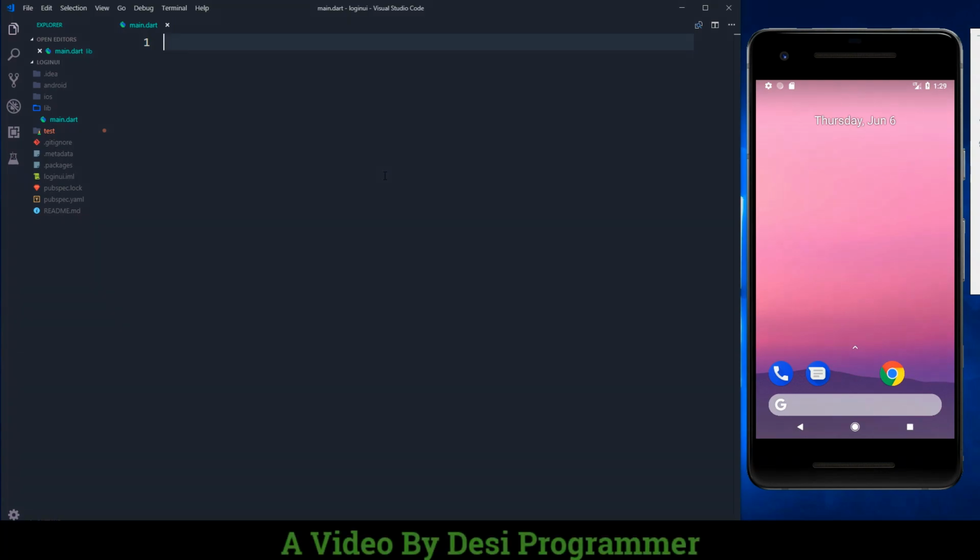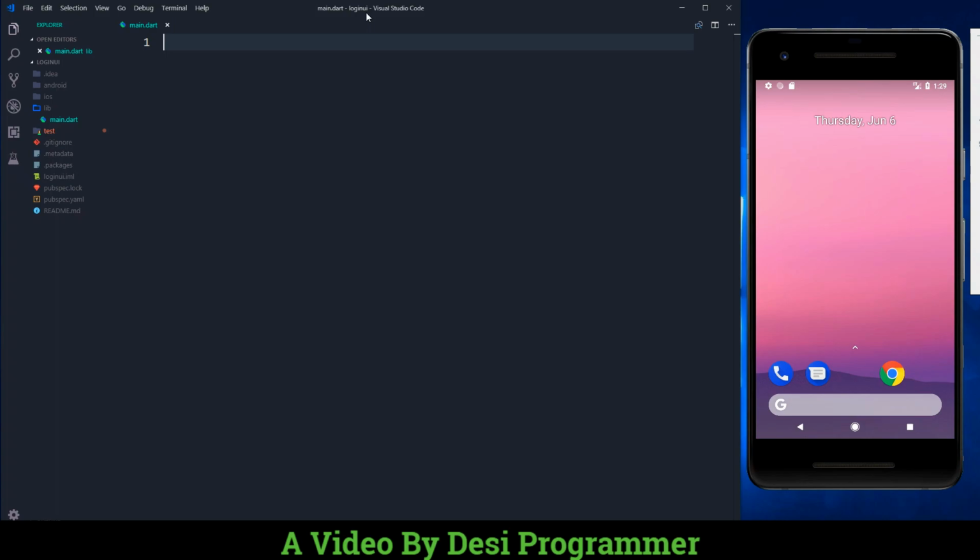And this is an exciting Flutter video because in this video, we are going to create a beautiful material login UI all in Flutter. And I call this exciting not just because we are going to create a login UI, but also because we are going to explore some more widgets like the expanded, stack, and a lot more. So hold your breath because now we are going to write our code.